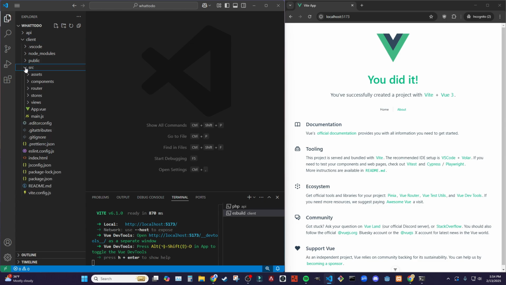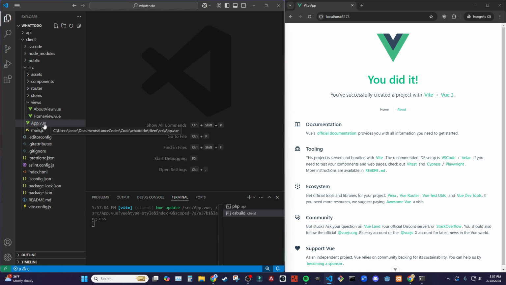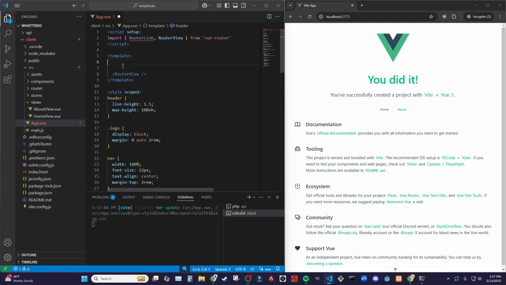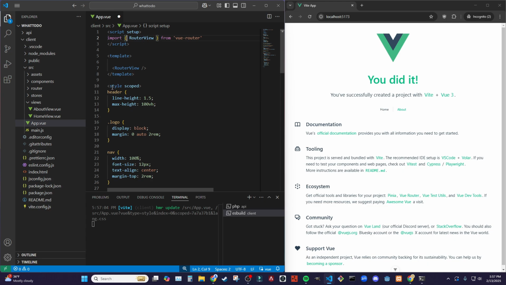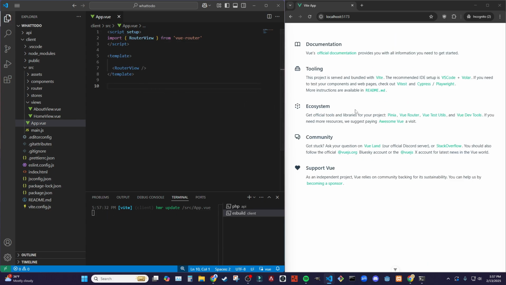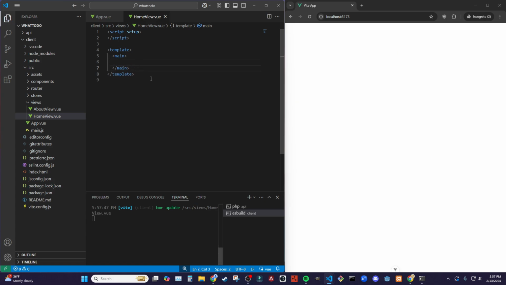So we're going to open up our source folder, open up views. So if you open up your App.vue, we're going to get rid of Hello World. And we're going to get rid of just about everything in here except for router view. And we're going to get rid of the router link import. And we can remove all the styles. All right, and we'll save. Now we still see some content, and we're going to get rid of that as well. So we'll open up home view, and inside here, get rid of the welcome import, get rid of the welcome component, and save.